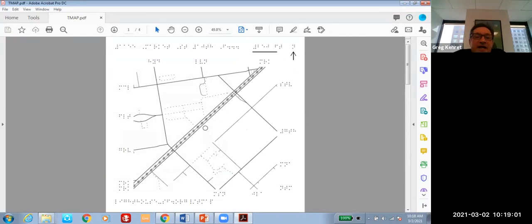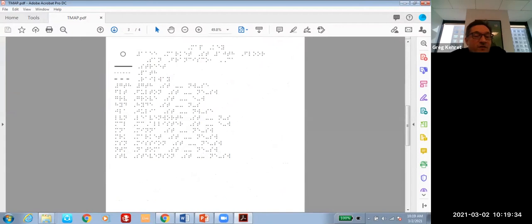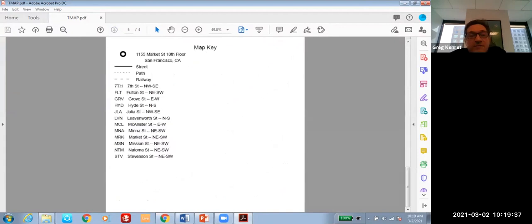In that zip folder are SVG files and PDF files. For the most part, I think everyone's going to find the PDF files easiest to use. So that's what I'm going to talk about today. The PDF is actually 4 pages long. Page 1 is the Braille and tactile artwork. Page 2 is the visual equivalent. Page 3 is the Braille page of the legend or key. Page 4 is the visual equivalent.